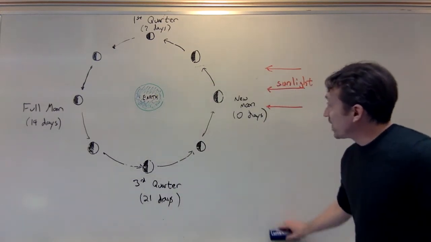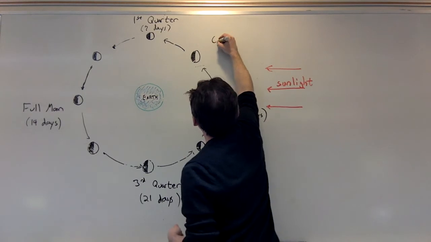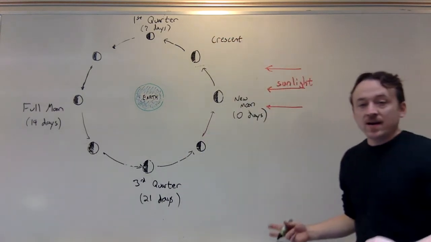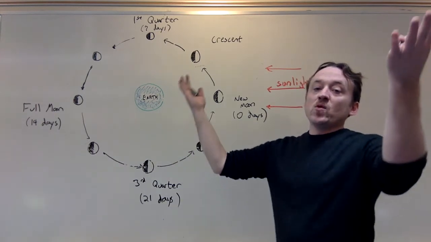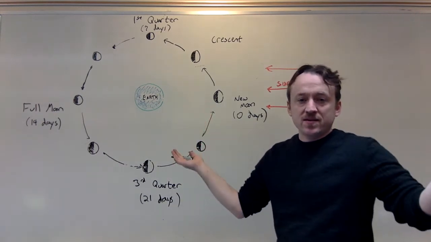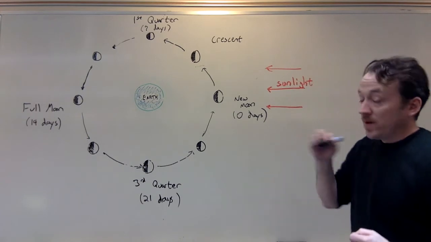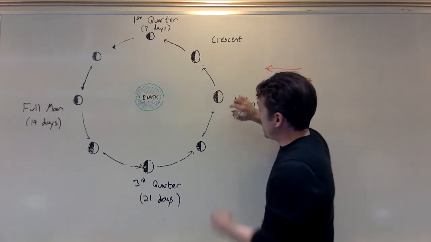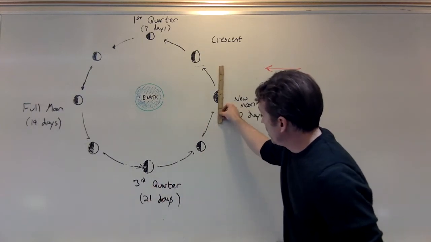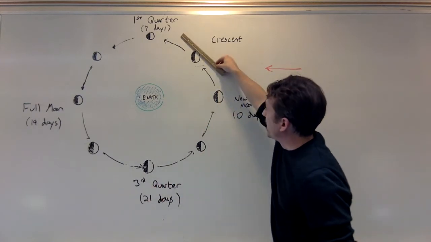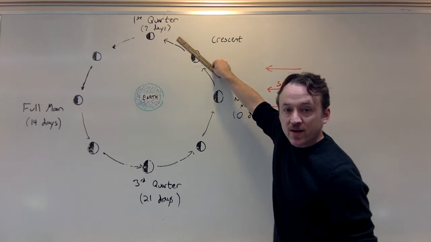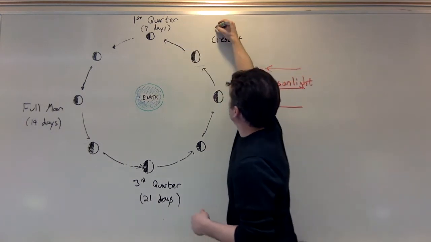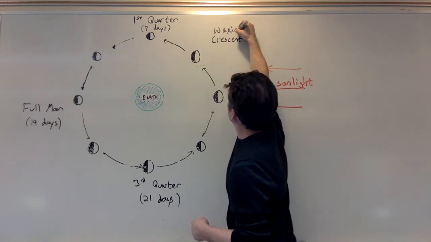All right, so this is the first crescent, but now we're going to introduce some terms, waxing and waning. Waxing is when you're gaining more light, so you're increasing. I think it's a synonym for increasing. So when we're in this upper half, we start off with no light. Again, just to remind you, no light. So now we get a little bit more light, so it's increasing. The amount of light on the moon is increasing in that part of the cycle. So we call this one a waxing crescent.